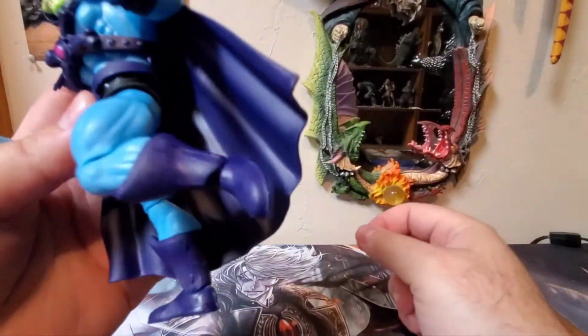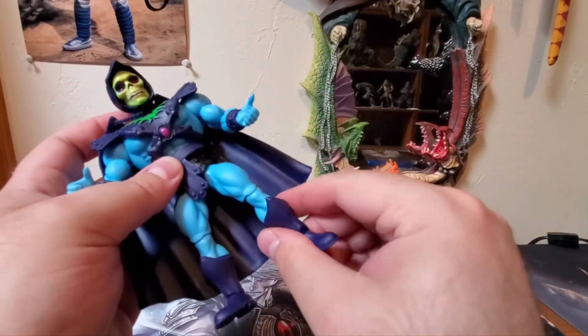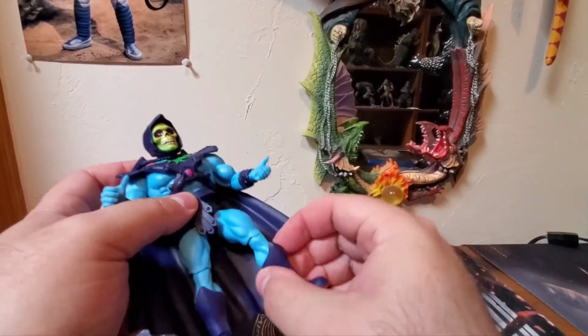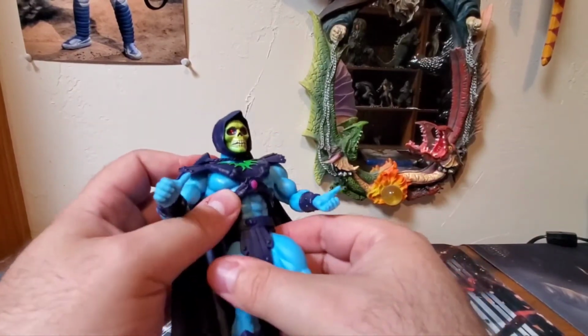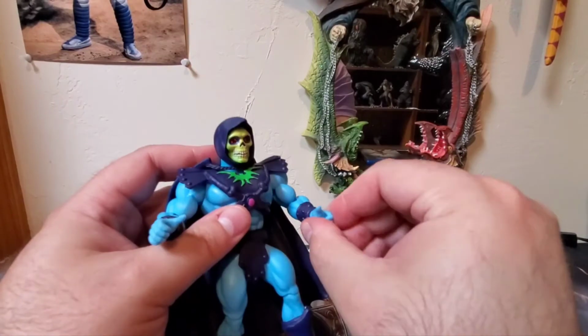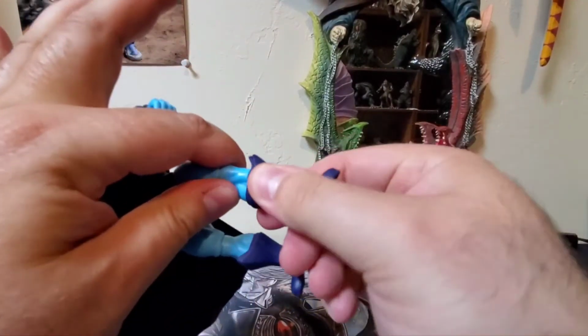Knees have a very nice bend to them. Very nice articulation on these Origin figures. I do like how they look like the vintage figures, just with articulation now. And it just makes them such a cool figure. Like, they're so cool. He does have a boot cut.